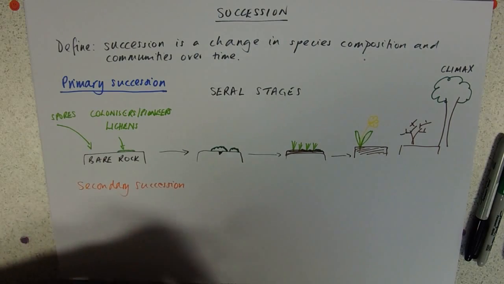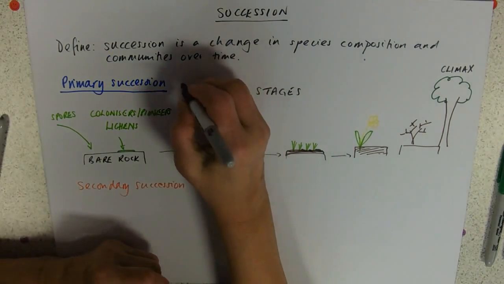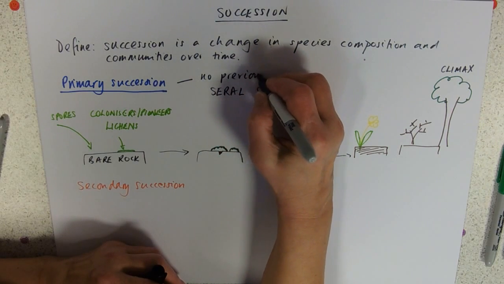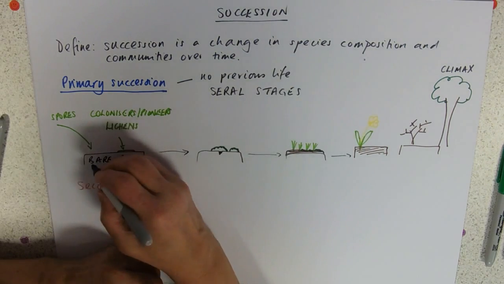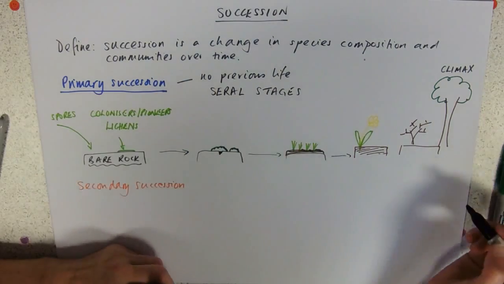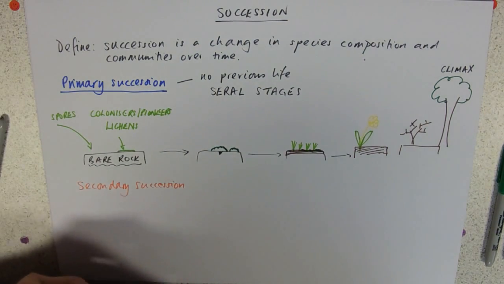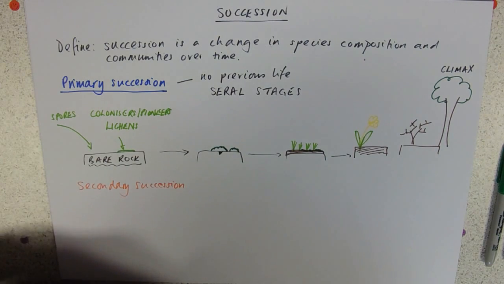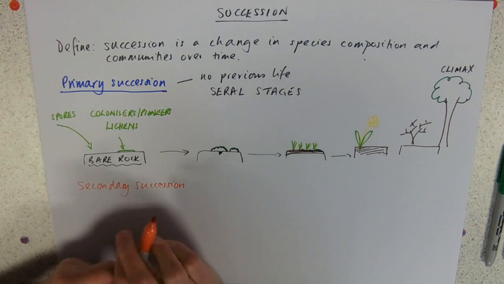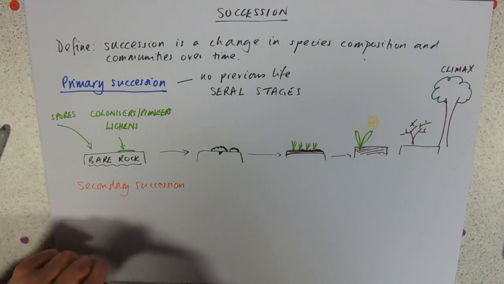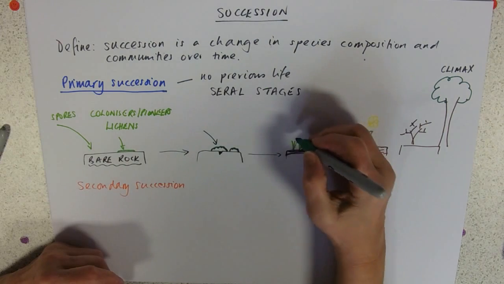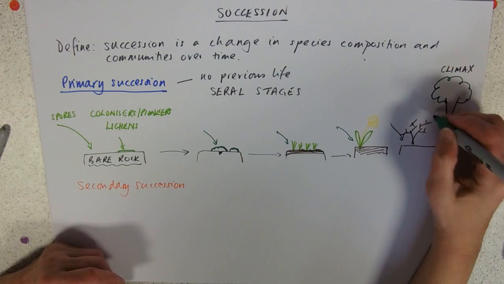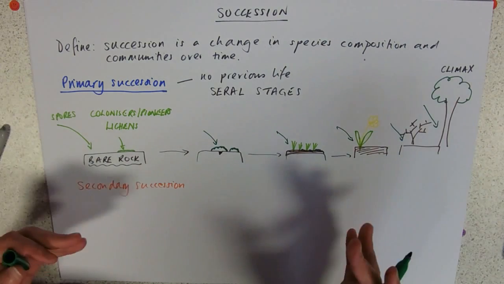So we still have seral stages. Primary succession, if you remember, is where there is no previous life, starting off with bare rock. So everything that's coming in has to come from outside and invade. So the moss spores, they've not spontaneously generated from the lichens. They've come in from outside. Perhaps I should have made that more clear. The grass seeds have come in from outside. The herbaceous plants have come in from outside. So have the shrubs. So have the tree seeds. They've all come in from outside.